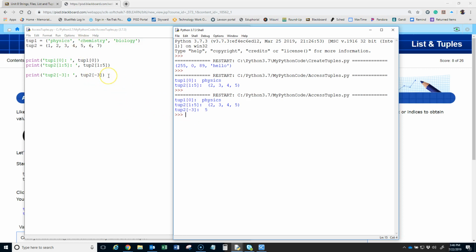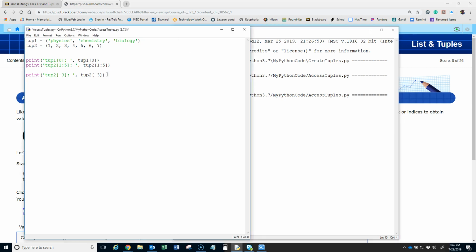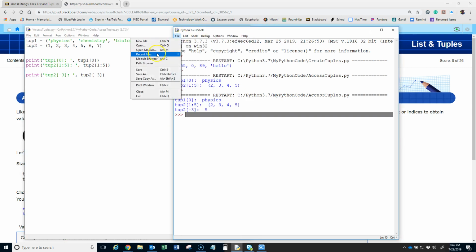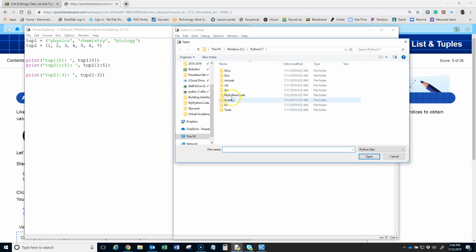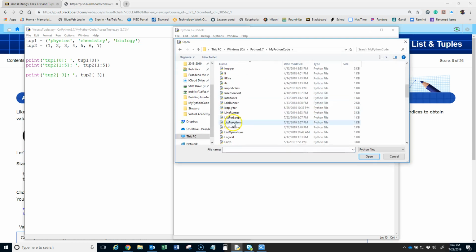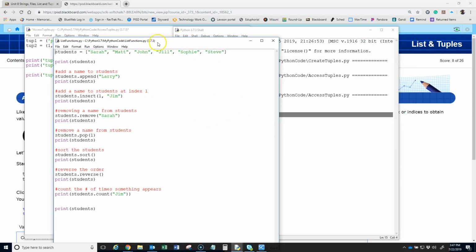So we can go in here and do different things with our tuples, just like we did with our lists. But just remember, a list can be changed and a tuple cannot. We cannot add anything to this. So if we go ahead and open up our Python code and go back to our list functions and open this so we can look at it.